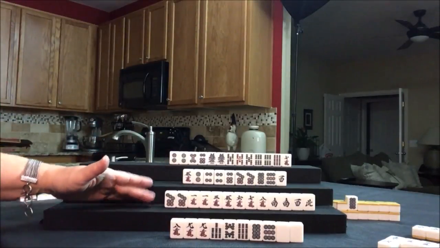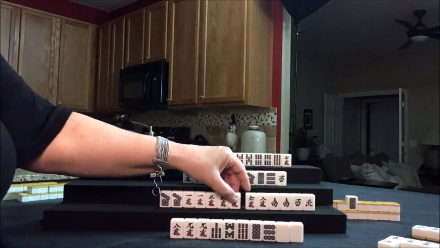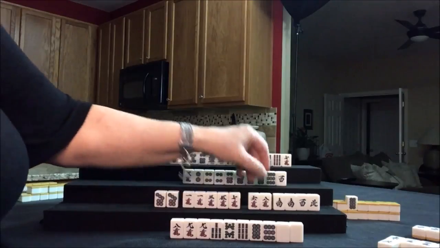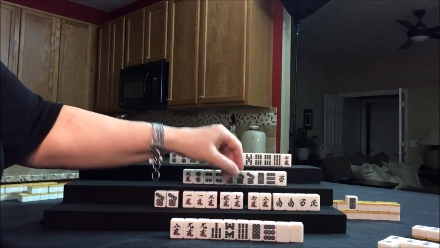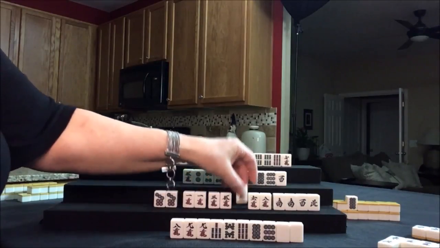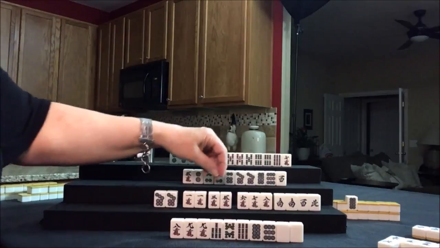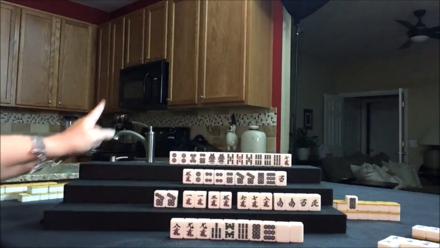We're going to draw here. Or we could potentially chi, because here we have a 6-8. That would leave a 5-6, a pair, potential chi. There's a chi already, 6-7-8. I think we should stay put and draw.